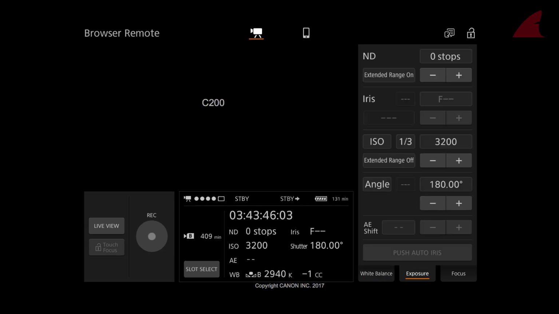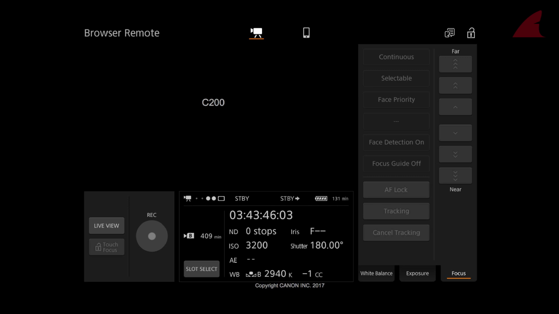This is really useful, for example, when the camera may be up high and is unreachable, or in a scenario where you need to be away from the camera but still be able to control it and get a rough idea of the image that you're getting. Now, the refresh rate of the image is not good enough to pull focus or to do any actual camera work with, but it will still give you an idea of what the camera's recording.